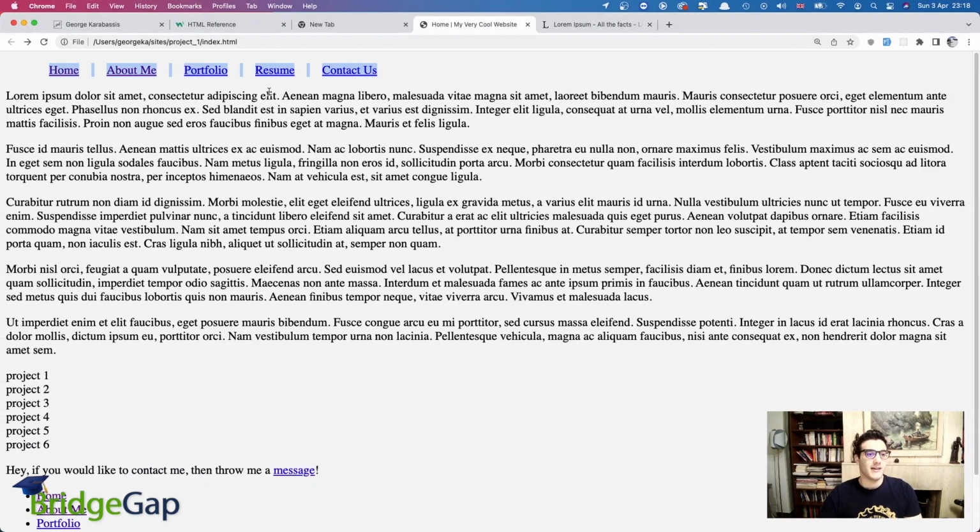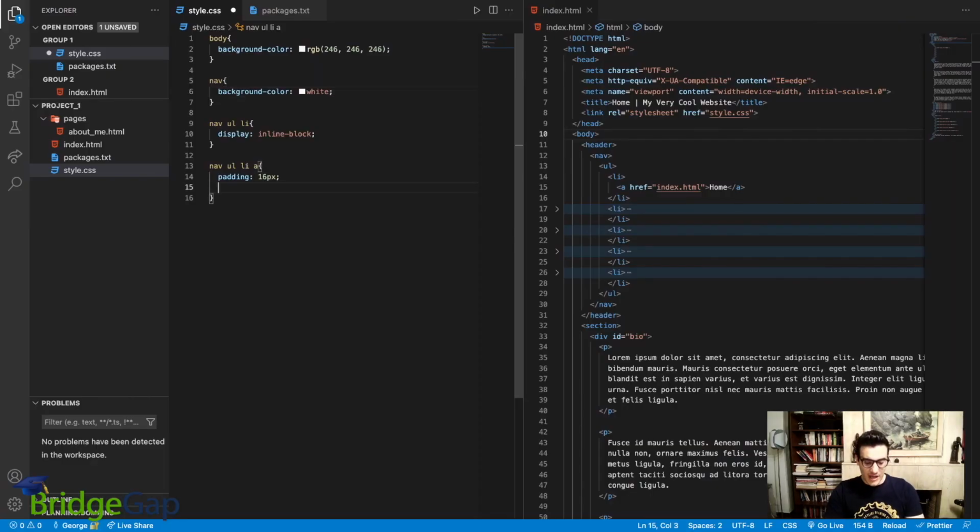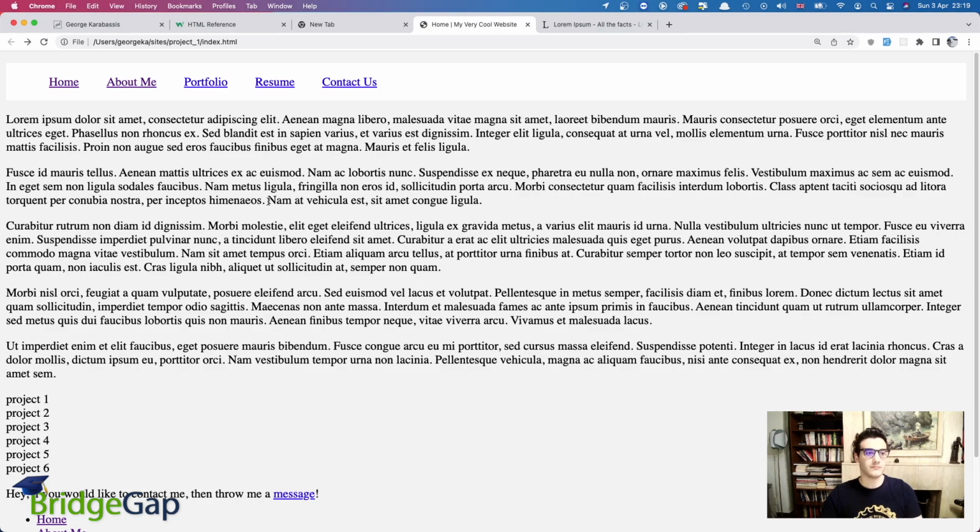Okay. Now if we refresh, it's good, but it ignores the expansion that we have added to the links. So let's go ahead and tell the links to act as a block rather than as a text. So we're going to have to convert them into block. We're going to type display block, just like that. That's going to be under the links. We're going to save. Going to refresh, and now you notice that the navigation bar has expanded, but the problem is that it's not on the very top.